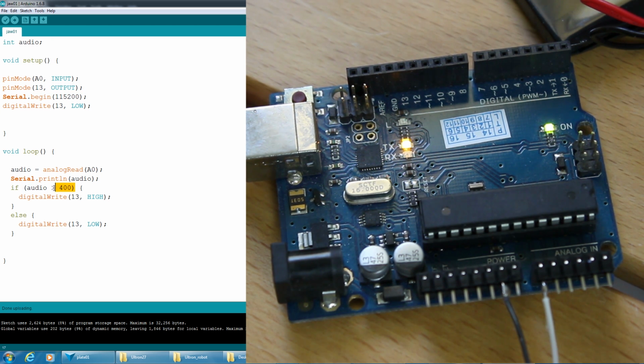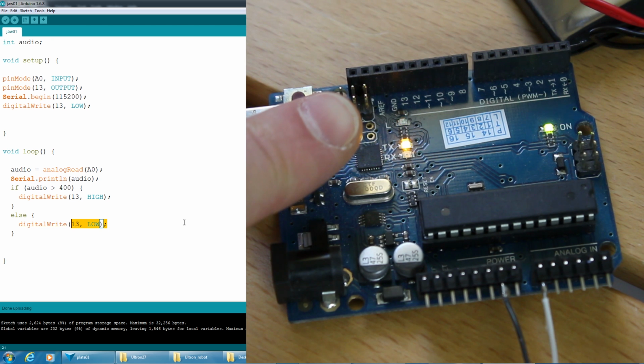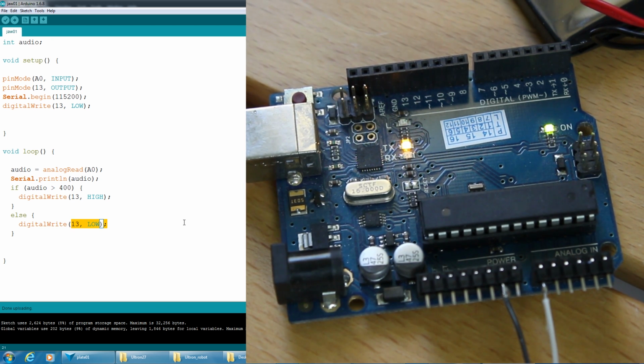So I've just said if the value is more than 400, turn it on, otherwise turn it off. So now if we press the button, we should see that LED flashing in time to the sound almost. I'm gonna show you something beautiful. People screaming for mercy. So that seems to work pretty well. Now we just need to turn that into a servo motion.